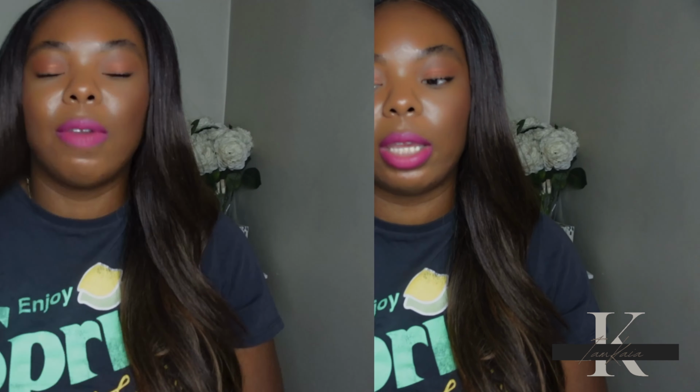Also, I do feel like there should be more than 18 shades. I think there are 18 shades. Yeah, there should be at least 30. So I feel like they definitely need to work on more shades. Even though the shade I have isn't a bad shade, it's not one that's gonna give me a super bright under eye look. Also, this is priced at a nice price point. I think I said this was $26.